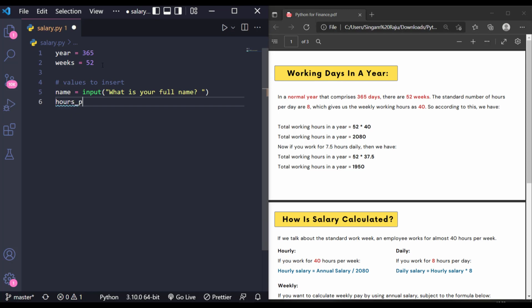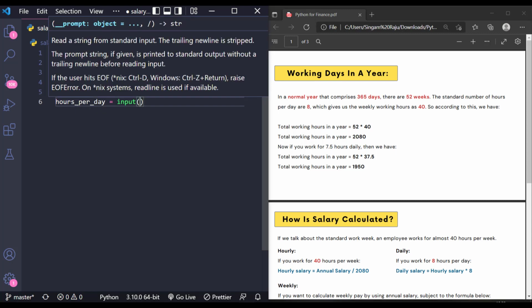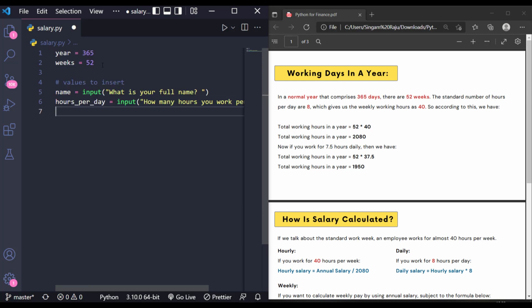So hours per day, just give input, how many hours you work per day.